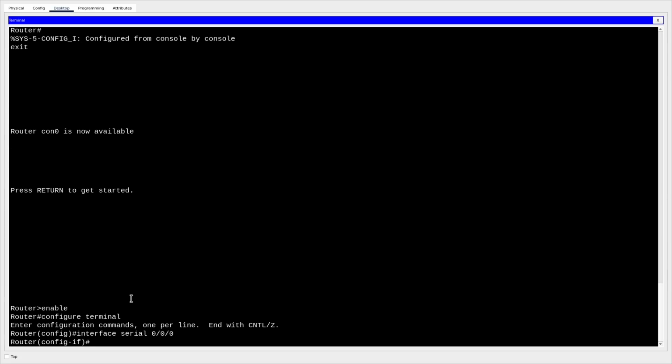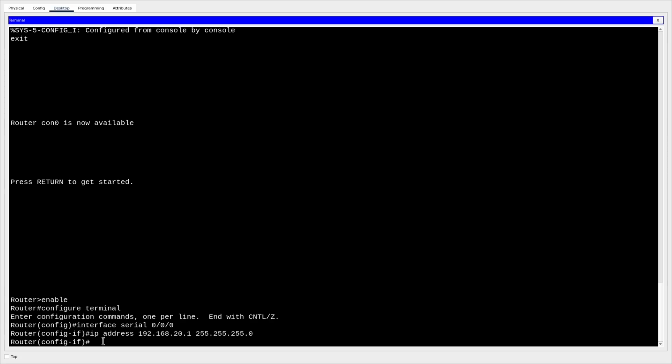Now that we're in our serial interface configuration mode, we're going to put in the IP address that we wish to use. So we're going to type in ip address 192.168.20.1 with a subnet mask of 255.255.255.0. Then we're going to hit enter.